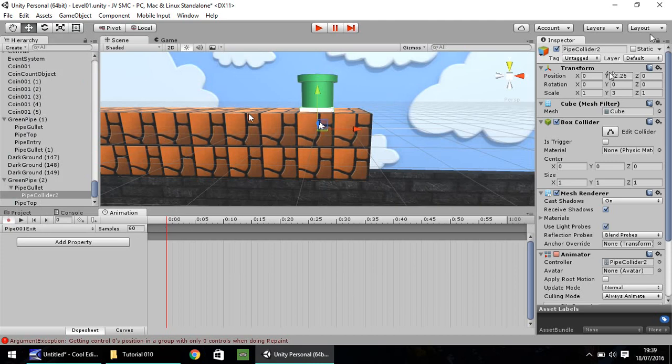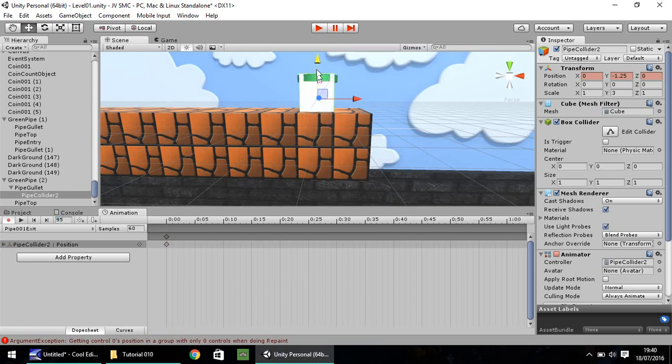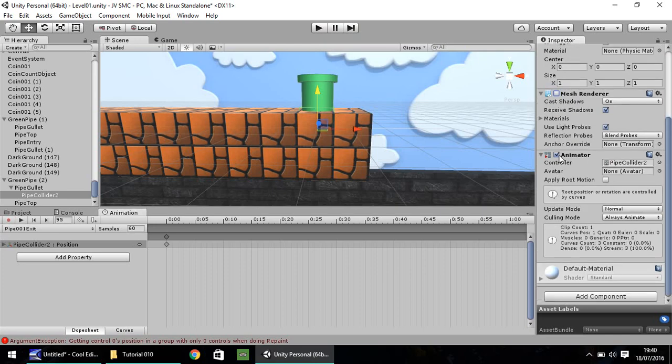So the first frame we need to set as is normally. So I'm going to set this as -2.25, because that's roughly where it is on the y-axis, just there. I think we did it with 90 frames with the last one. I'm going to make this one just a little over 90 frames, which is 1.5 seconds, but I'm still going to work to the 1.5 seconds that we do in the script. So I'm going to go to frame 95 and bring this up to there. And I'm going to stop animation. Turn the mesh renderer off and turn the animator off as well.